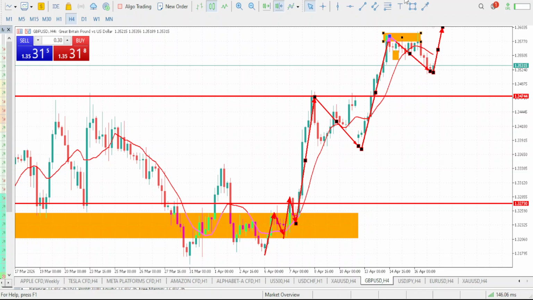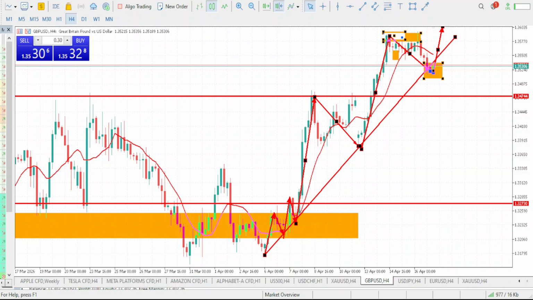So guys, whatever you would want to be doing on your GBP USD, you would want to be going in for the buy. So a bullish move is what you'll be expecting. Now, if you have to plot this your trend line, you can see that market is currently tapping this trend line. So this should serve as a confluence for markets to push up till it is able to take out this previous high, thereby forming a new higher high. So guys, a bullish move for the day is what we should be expecting on our GBP USD.